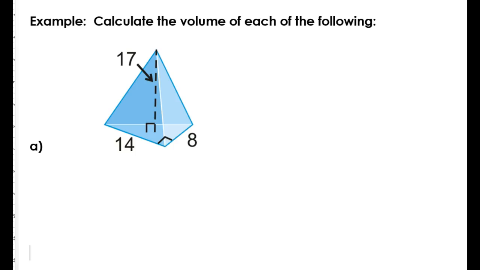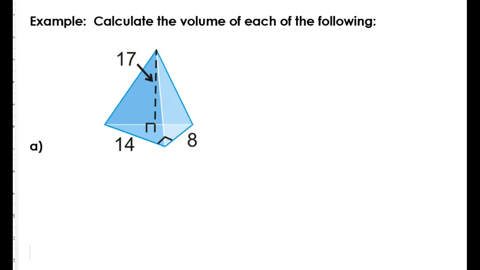All right, so now that we've got some background in understanding the volume formulas for pyramids and cones, let's go through some practice examples together. So the first thing that I usually start with when I'm looking at a volume question is I first try to identify the figure that I'm looking at. And so I can clearly see that it's a pyramid, but what kind of pyramid is it?